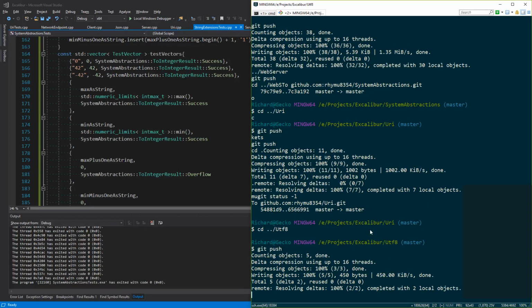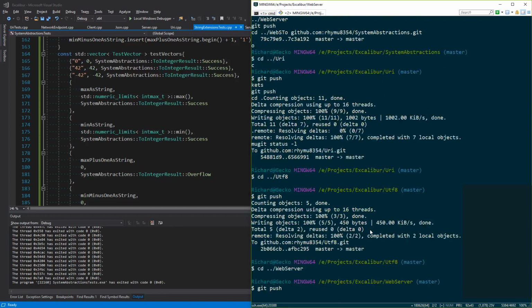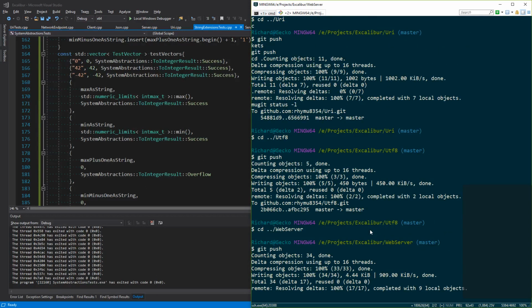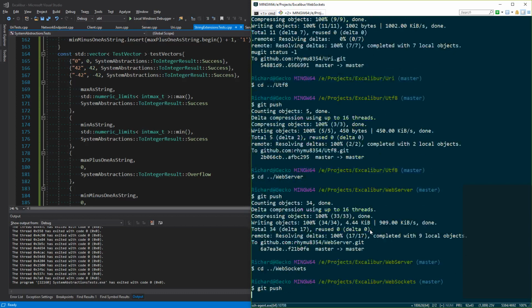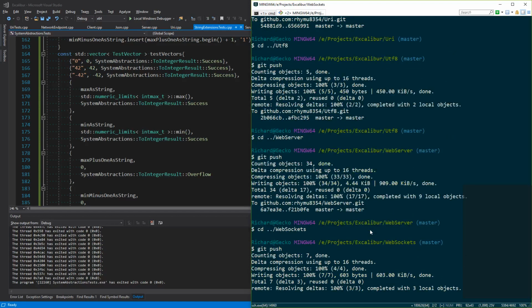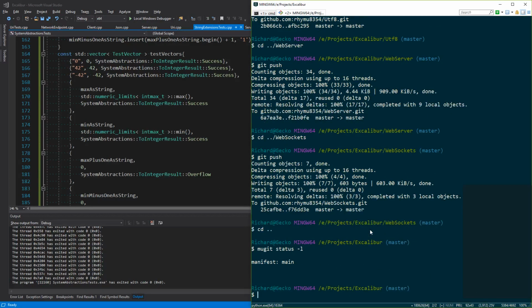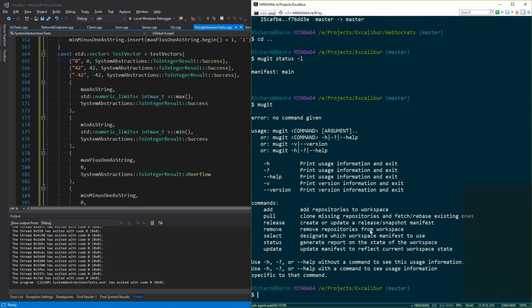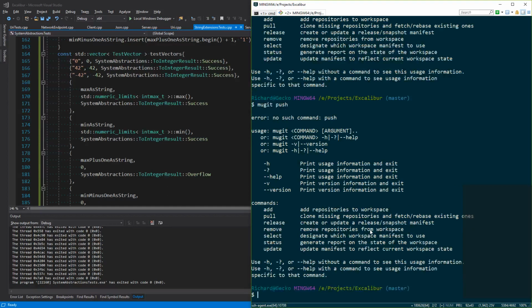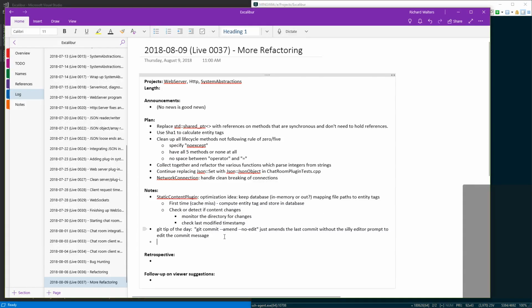Yeah, pushing to GitHub is a little bit slow, but I guess I really shouldn't wait. I should just do it when I first make the commit. That way I don't forget to do it, and it's not a big pain later. I suppose I could build in a mugget command to do a mass push. I have a mass pull, but I don't have a mugget push though. That might be something I could actually use. Let me make a note for that. Idea: mugget push to have one mass push at the end of each stream.